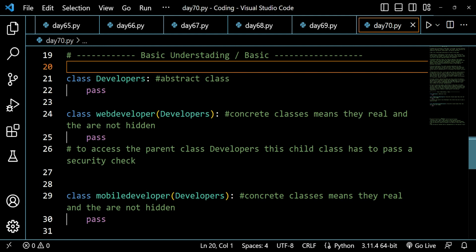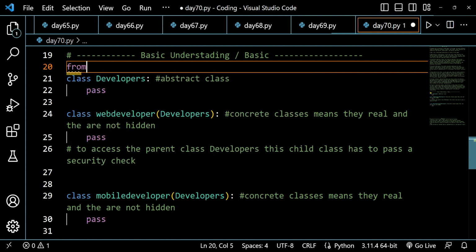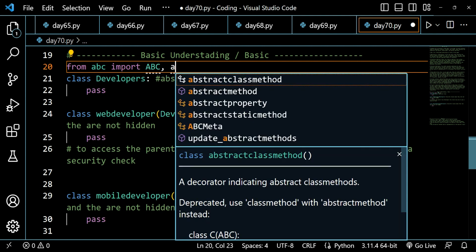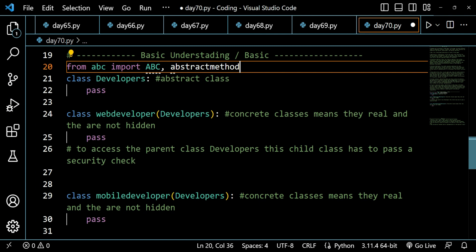To create an abstract class, we have to say from abc import ABC, abstractmethod.